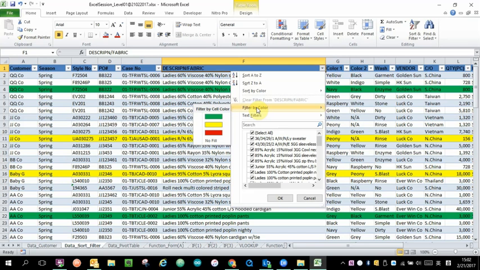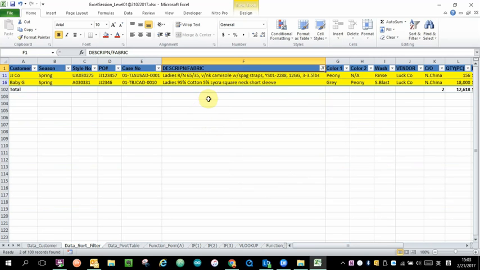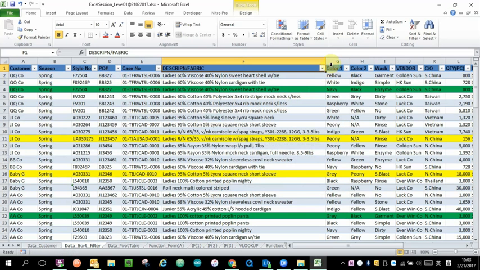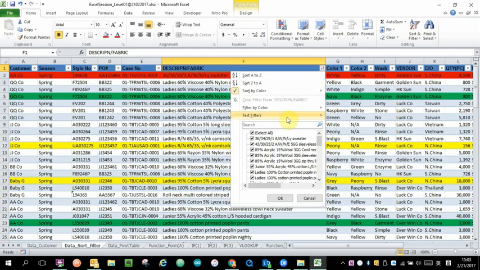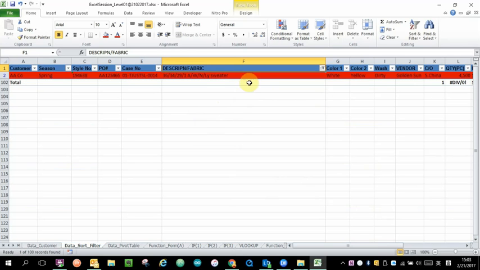Can you see we got something called Filter by Color. If you need to follow up those records which have already been highlighted in yellow, yes, these two records you need to pay an eye on. See? Very simple, right? Just clear the filter again, and then I would like to check those in red in color. This record. Is it clear? That means you can highlight it manually with different colors, and then use the filter by color feature to filter the records.